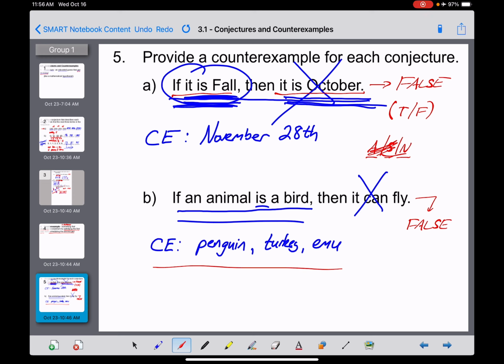Okay, guys, that's everything we got for you right here in 3.1. It's not a real long section, and most of your homework right here is going to ask you to use these ideas that we just talked about in this video here to come up with conjectures in many cases, and then also to come up with counterexamples to prove that a conjecture, even one that might seem to be true at first, often is not.